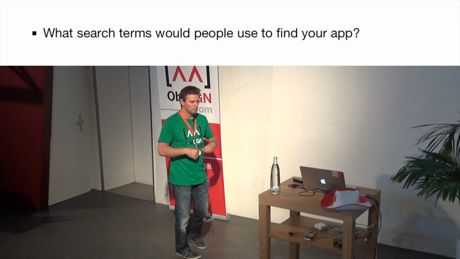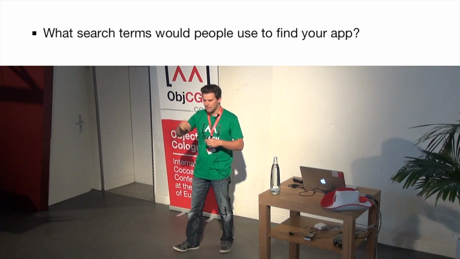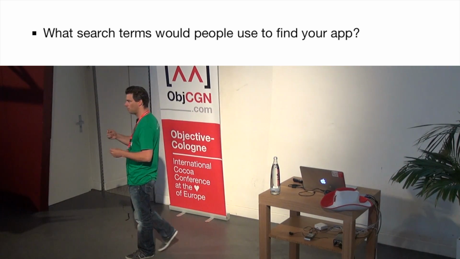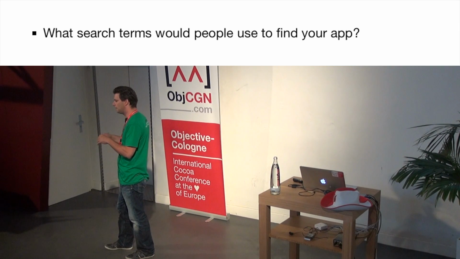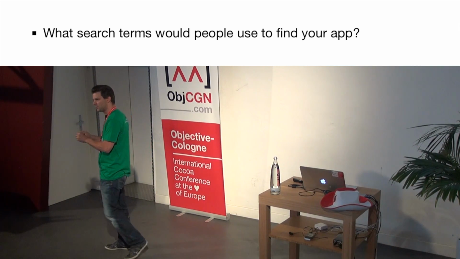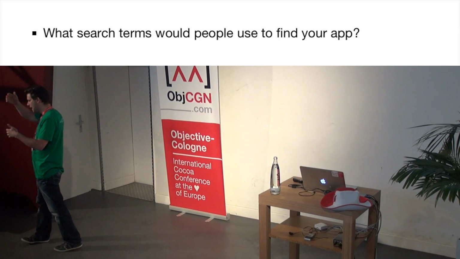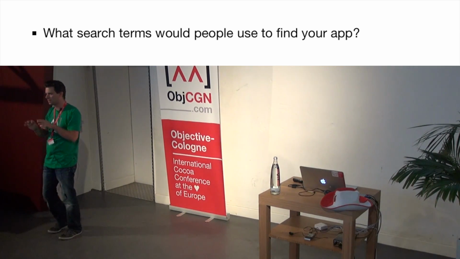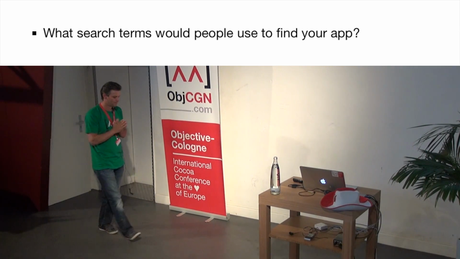You've got to think about what people will search for, and you need to write that out. Write those search terms. If you were looking for this, what would you write? What would you search for? Those are really important terms. And then write your text around those. Sprinkle those throughout your text. Okay?